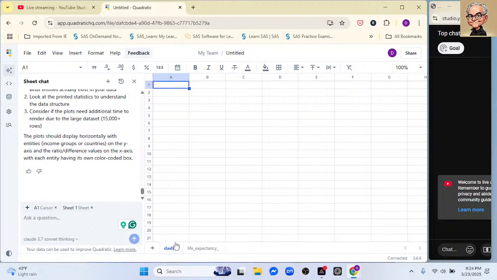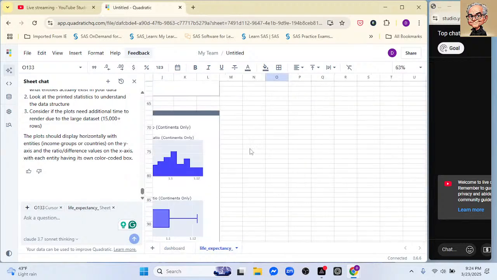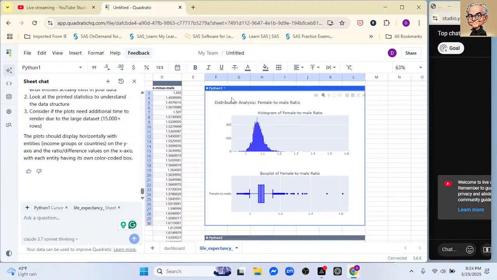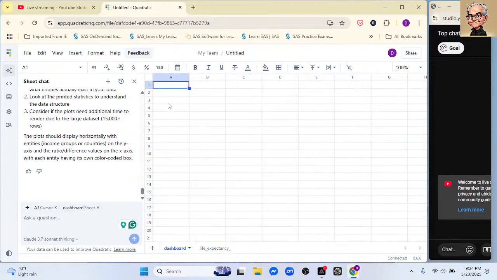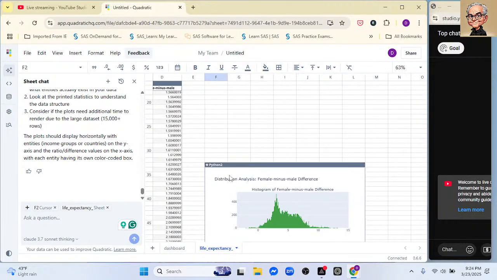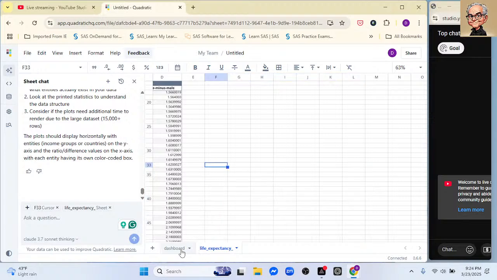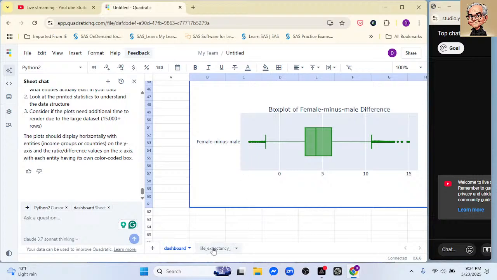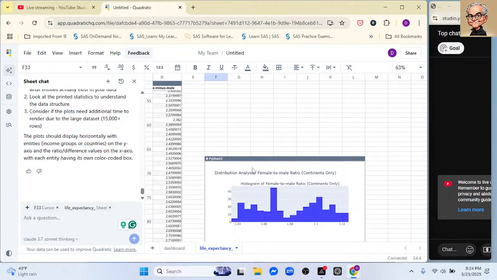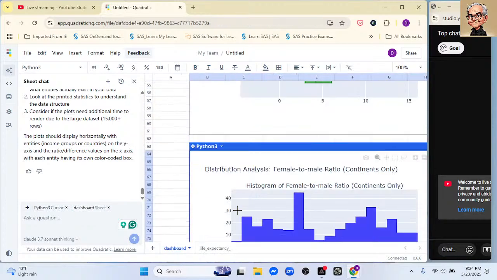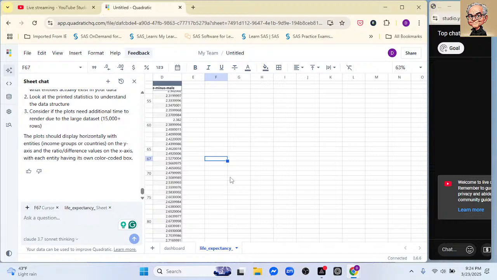Let's come over here. Life expectancy, let's come over here. Let's move this to dashboard. What's interesting, the zoom factor only affects the active sheet, doesn't it? That's sort of interesting.